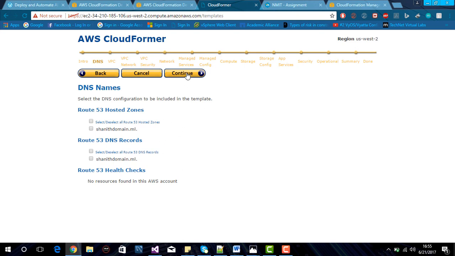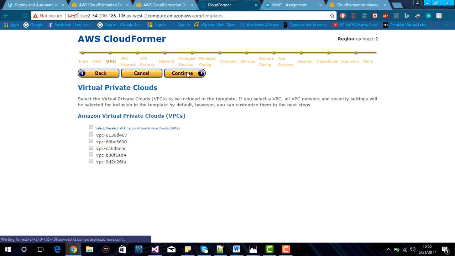So you can click on continue, and here you have to select the VPC that you created earlier. Here we have to select this VPC because it is the VPC of the ADDS that we created earlier, and these other VPCs are for Dynastor. So I will select this VPC and click on continue.